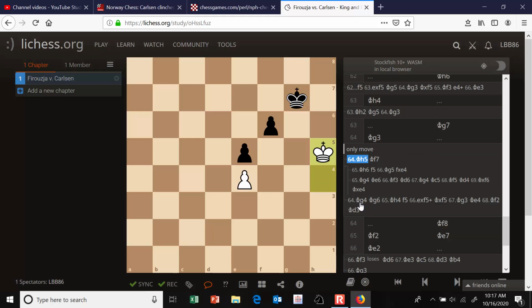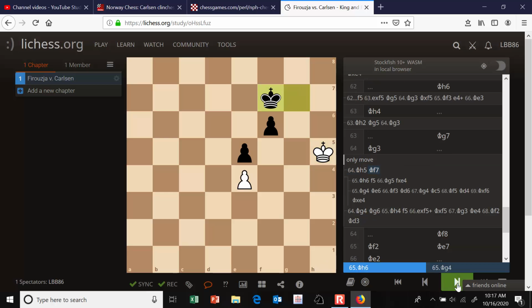If Firouzja comes up with his king, king to h5, then one winning move here is king to f7, and this king can run for the other side of the pawn towards those key squares. Maybe the white king hangs around and tries to win the f-pawn and then the e-pawn, or maybe it runs back to protect those key squares.